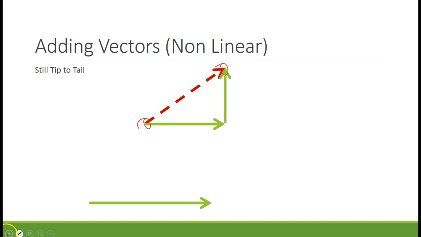Now for vectors that are not necessarily perpendicular or orthogonal, you're going to have them still go tip to tail, and the resultant still goes from beginning to end. Okay? So always go from beginning to end, because this is just like that displacement vector. So this is Superman versus the Flash. The Flash has to take the entire path. The resultant is a lot like the Superman vector we talked about before.